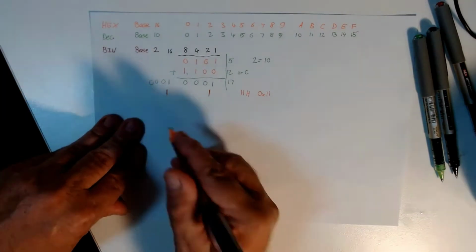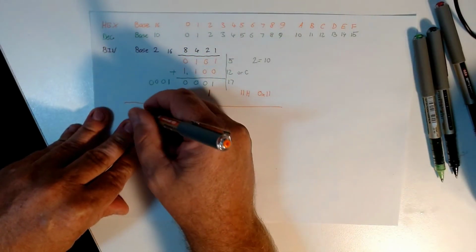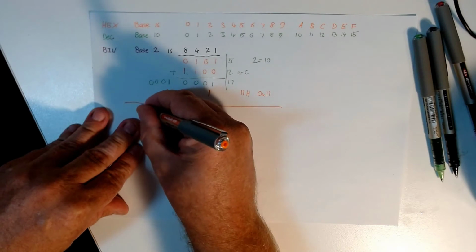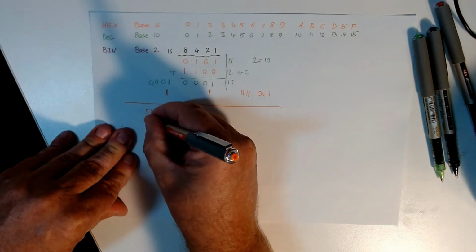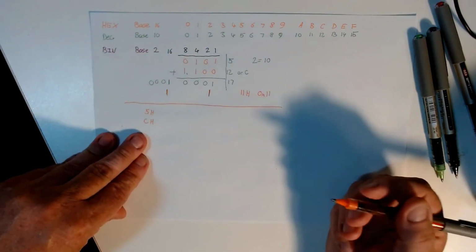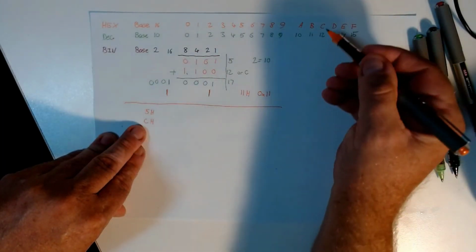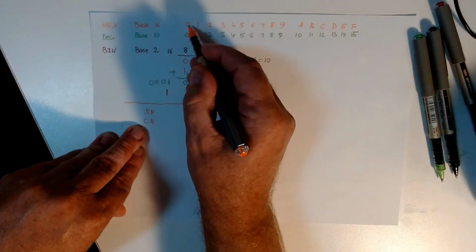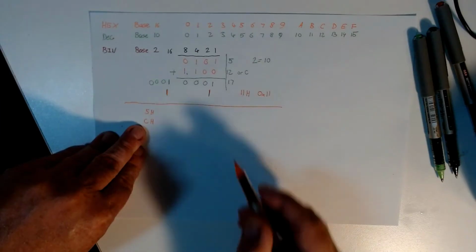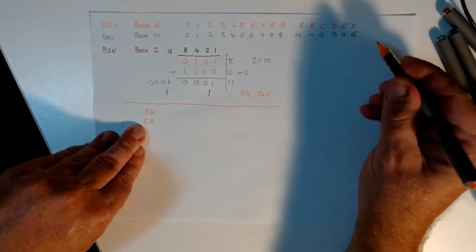Now we'll look at doing the same thing but adding it directly in hexadecimal. So we'll use the same numbers at the moment. So I'm going to go 5 hex plus C hex. We can literally ignore the H in here. So what is taking the value C and adding 5 to it? C plus 5 is 1, 2, 3, 4, 5 positions up. And because we've looped over, we have to put a 1 at the start.